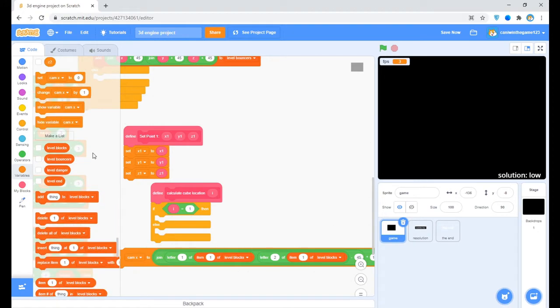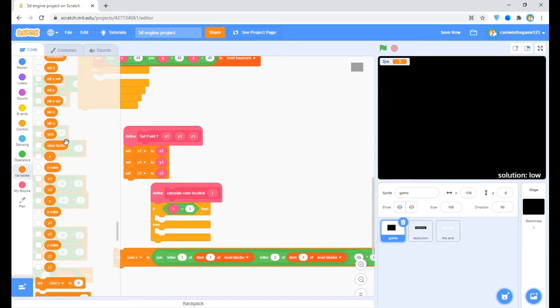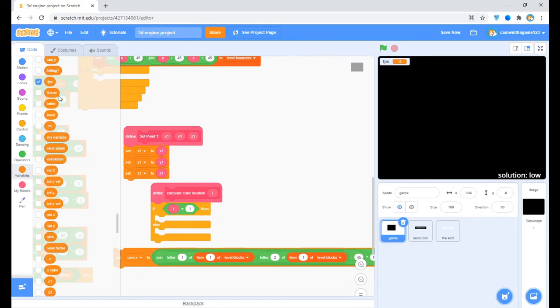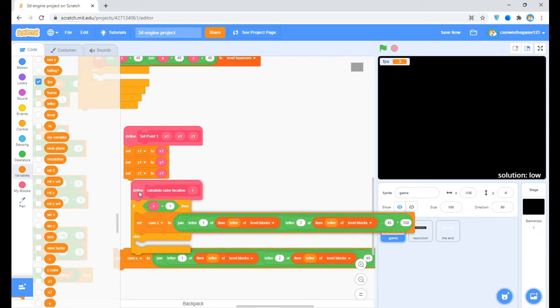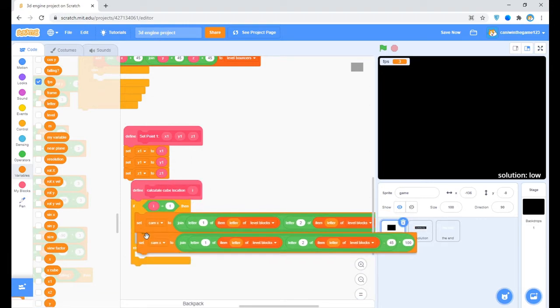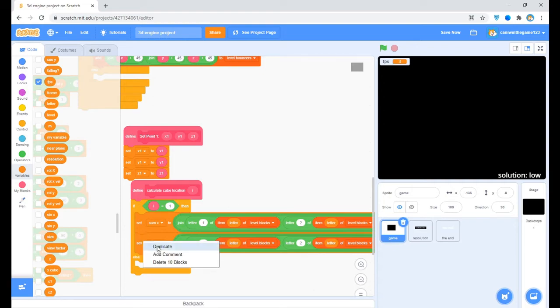And then we want to go to variables. We want to go to letter. I'm going to put that in there. I'll grab another letter. Put that one there. And then we want to duplicate this. Bring that over there. And then we want to put one more.